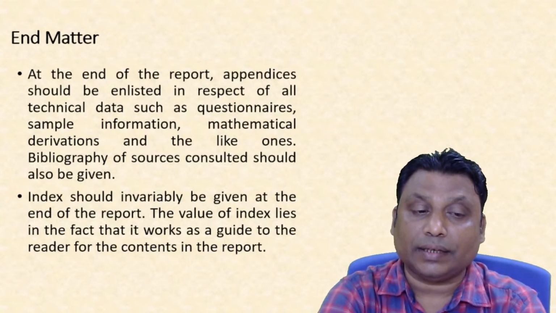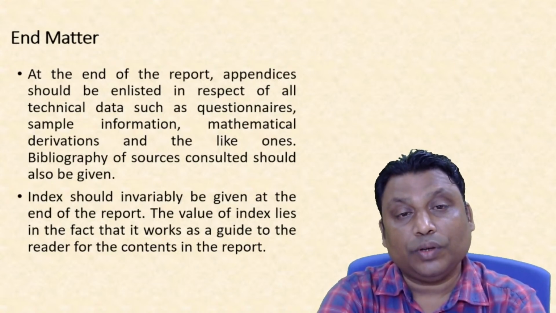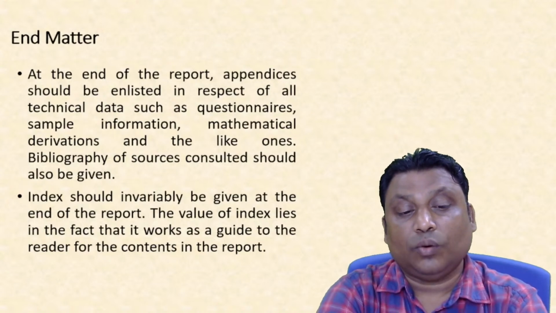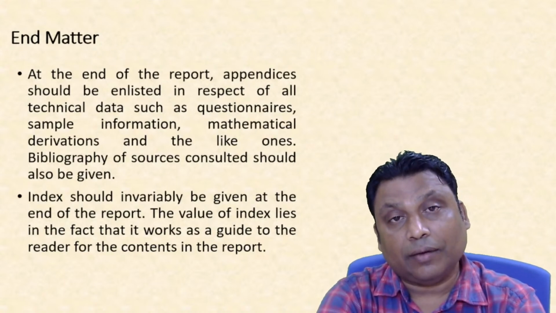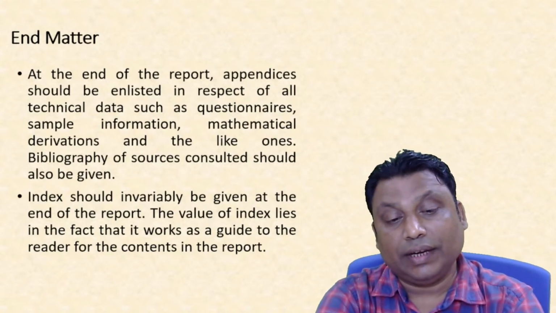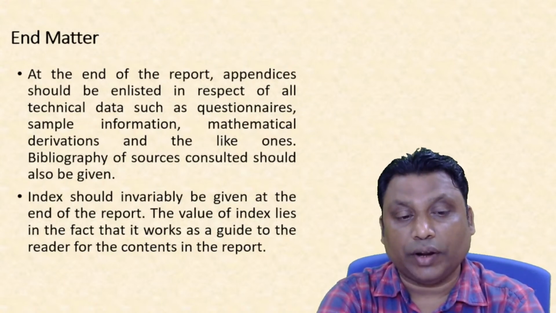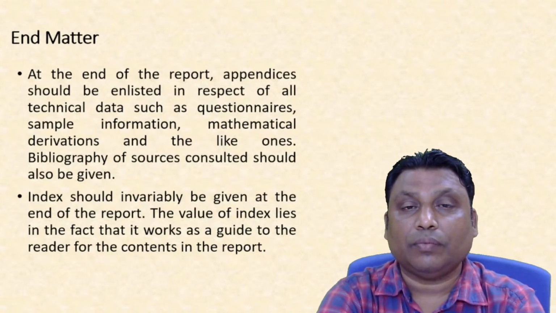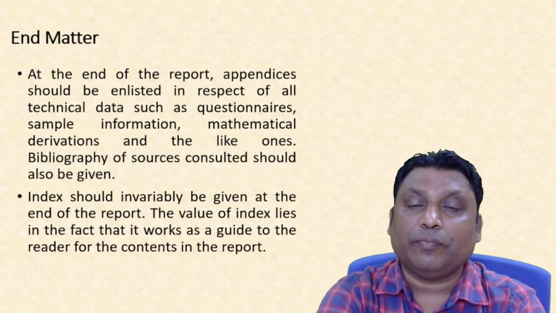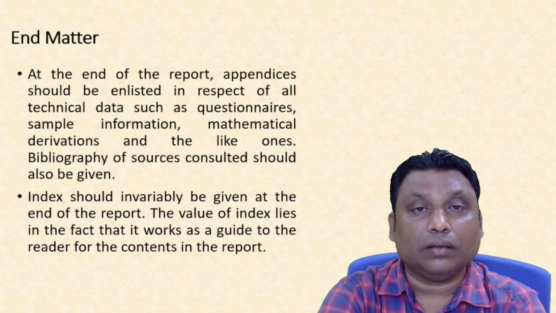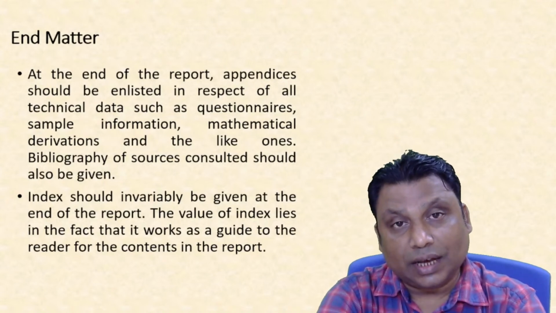You can put this index in your report. In this index, what happens? If something is not mentioned in your main text, they can refer to your index. So in your index, what happens? You can write the reader contents, or any analysis of your study, or any information you have not given in the main text of your thesis, you can put there also. So these are called the index.